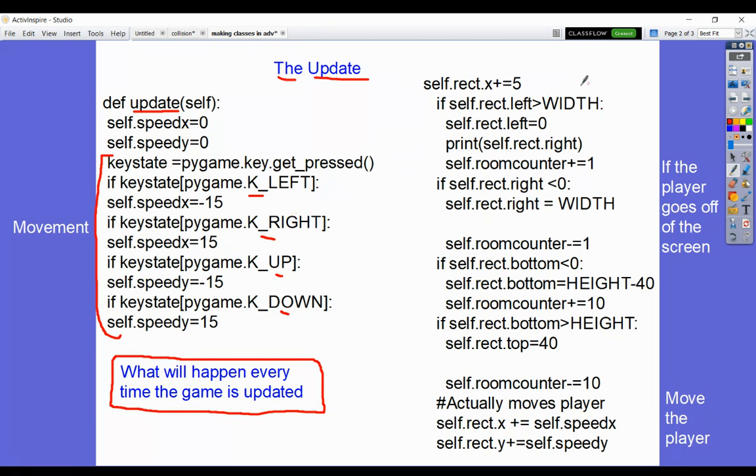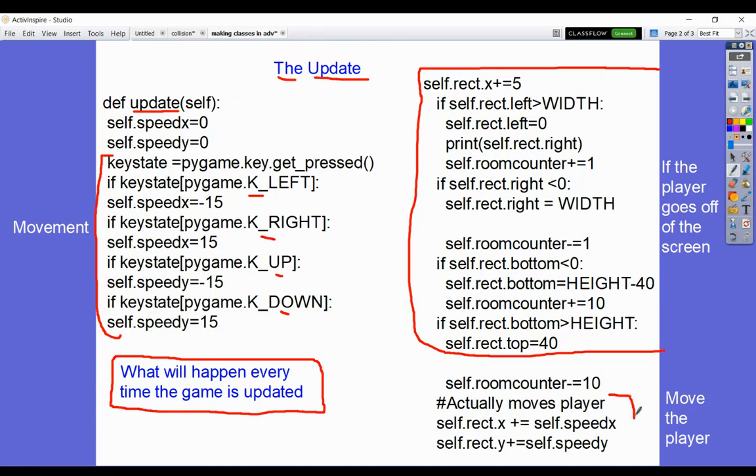This rect here is dealing with if the player would go off the screen. So here we're talking about if we went greater than the width, less than 0, if we went to the bottom, if we went to the top of the screen. So all of this right here deals with what if the player went off the screen because of movement. And then down here, this would actually move the player. You have self.rect.x plus equals self.speed_x, self.rect.y plus equals self.speed_y. So this is the actual movement itself. Okay, so that goes over what the player is all about.